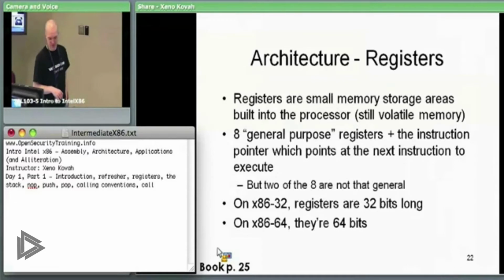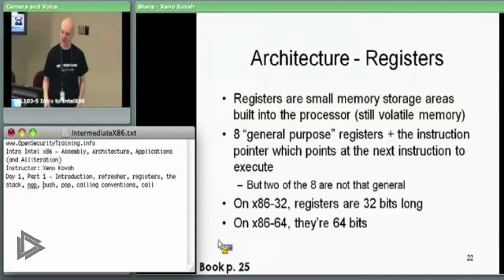But I have a book that kind of comes with the class. I'm not teaching to the book, but I needed something that could give you a different perspective on x86, other than the manuals. I didn't bring the manuals because they're big and fat and they're like this thick. But I usually like to say, and this is why you're taking this class, so you don't have to read the manuals, there's a littler book which will give you an alternate perspective. So if you want to go back through and see how the book describes stuff as opposed to how I described it, I call out where in the book you can find different instructions or different architectural things that I go over.